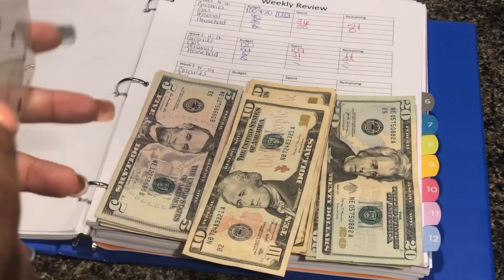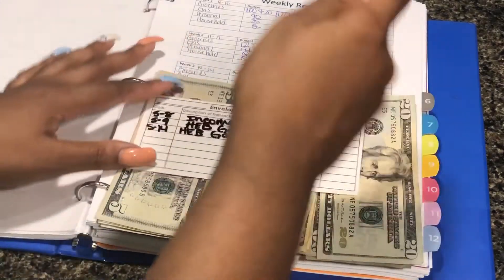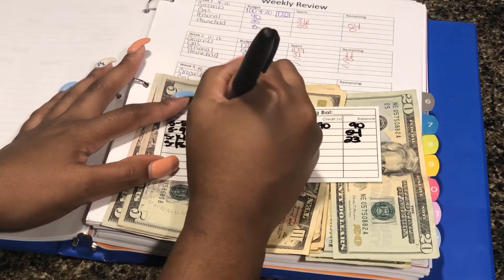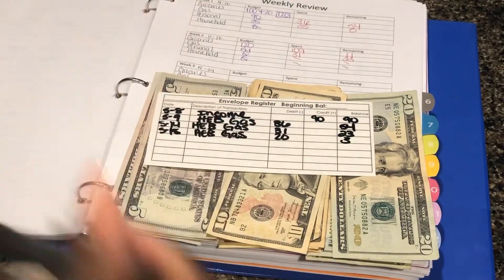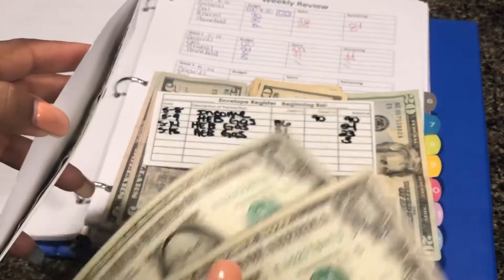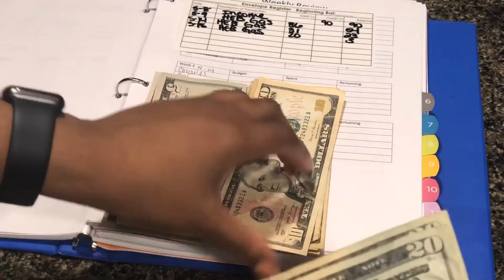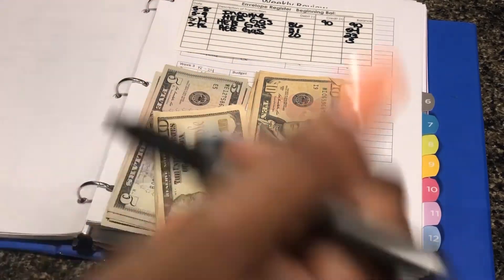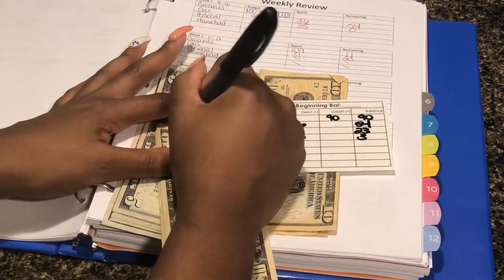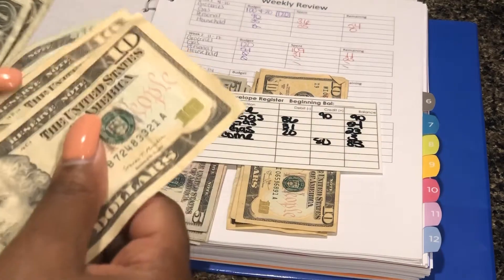For gas, I did go and get gas on the 18th, so we're going to write it in. I always get hub gas — I don't really do anything else — and I spent 20 dollars, which left me with three dollars. You'll see I have one, two, three in here. For this week I'm doing 80, so on the 23rd we're doing income, adding 80, and we have 83 dollars as a balance. I really like these envelope registers.